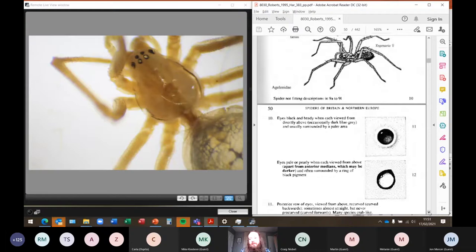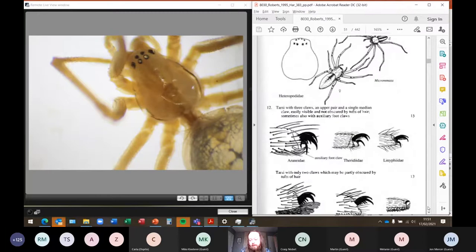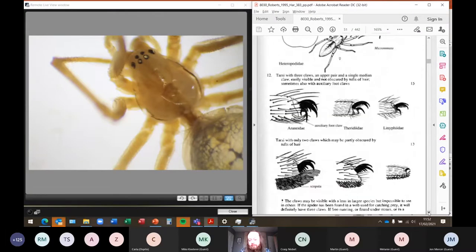This is really asking us, are the eyes black with white around the outside, or are they white with black around the outside? And I think in our case it's pretty clear that ours are white with black around the outside. So we go to question 12. Now this one's a bit tricky. So do the tarsi on its legs, the ends of its legs, basically its feet, do they have three claws? Or do they just have two?